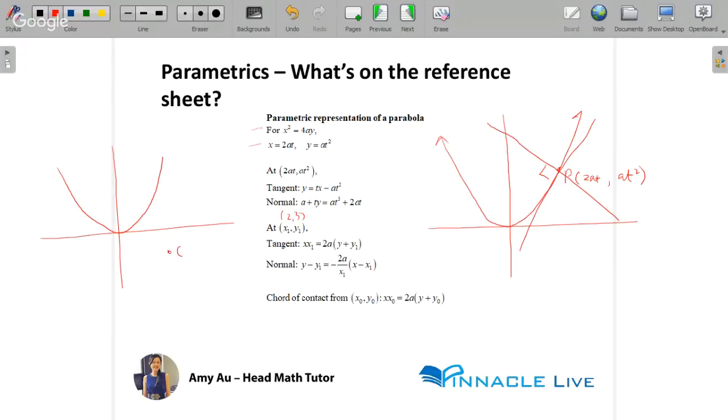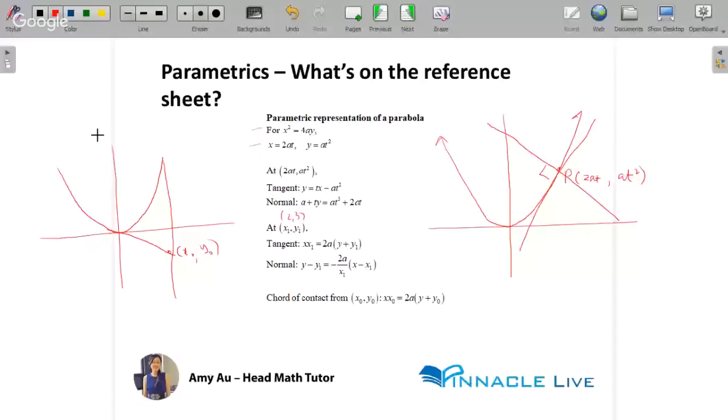And from that point, you've got tangents, okay? And then the line joining the 2 points of contact is the chord of contact. So that's this equation there, okay? So that's that line there. All right, so that's it. It's a very, very specific situation.